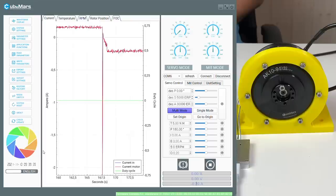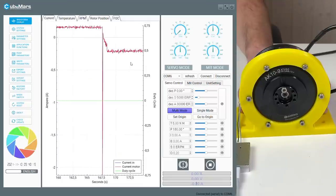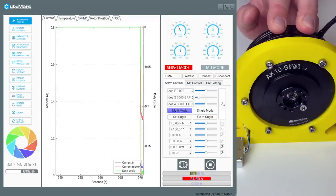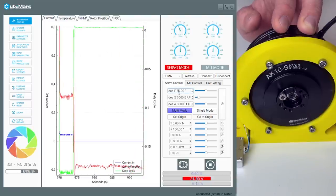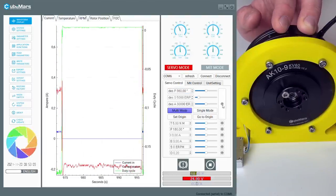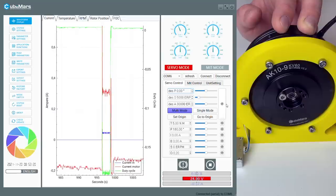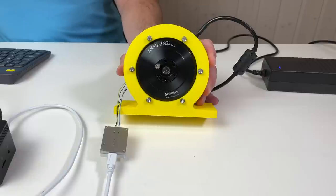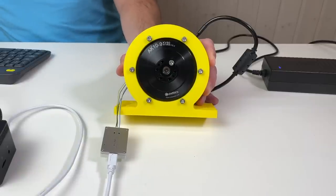Let's try the servo mode. So for this, we need to change the mode. I think it's somewhere here. Yes. Servo up. Waveform. Multimode. Try to go to 0. Cool. Great. Let's do 100 degrees. It's quite nice and it's very silent in this mode.